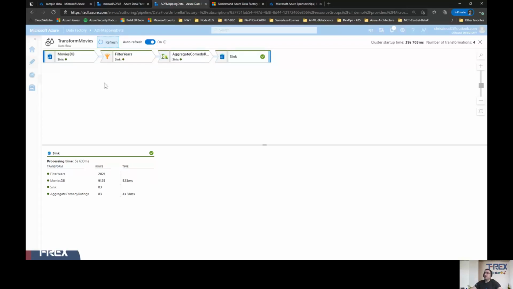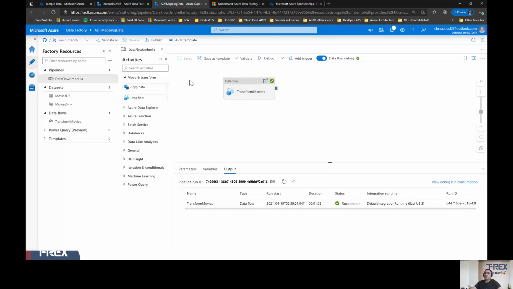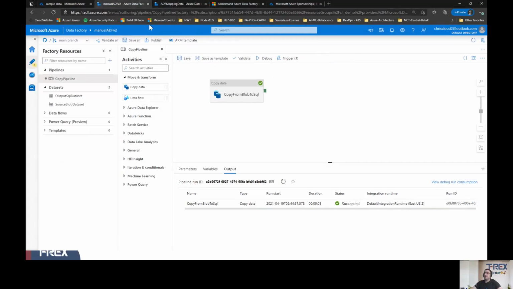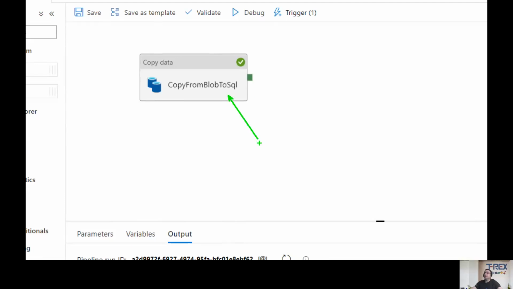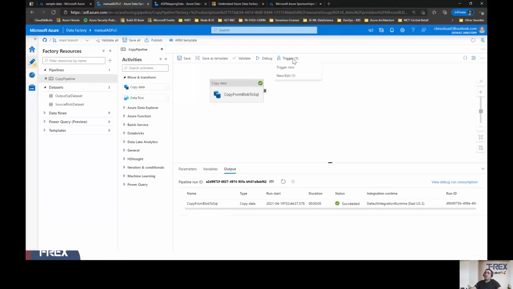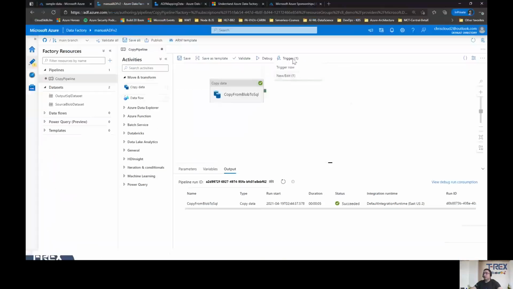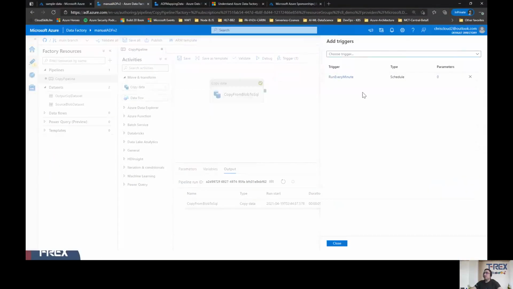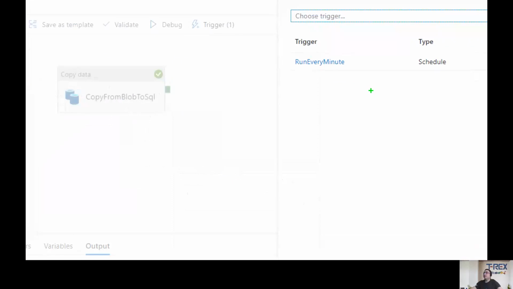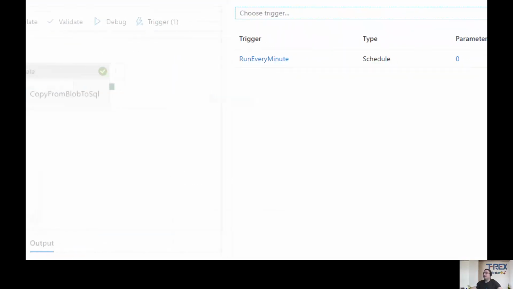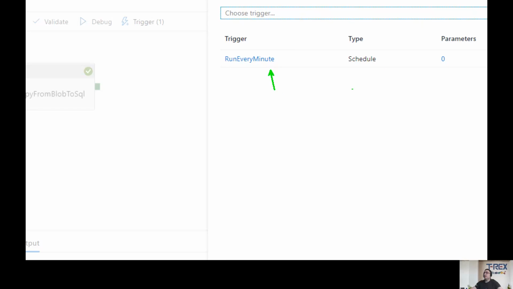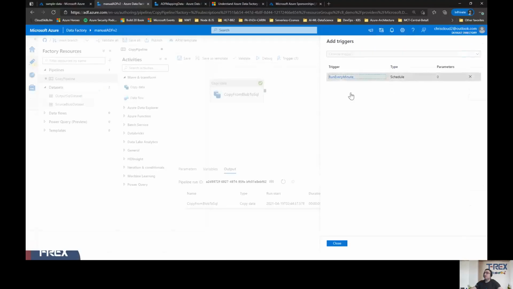All right. So that said, we did the data transformation, and I just want to show you scheduling, which I'm going to do on a copy data pipeline. Here we have a trigger, as you may see, so you can set a new one or look into an existing one. In my case, I'm going to click on an existing one. I have a trigger here that says run this process every minute. In order to do that, we need to schedule it. I'm going to click on it.